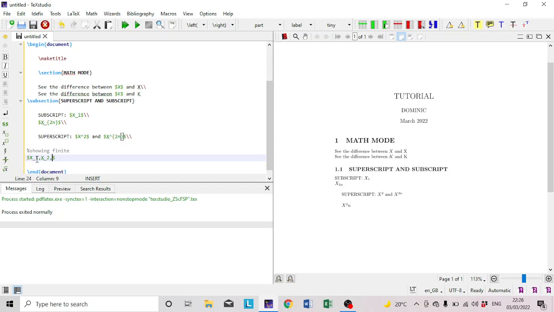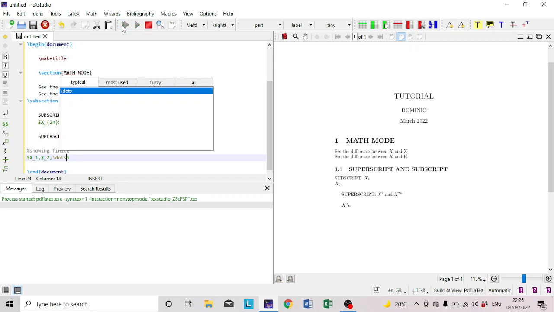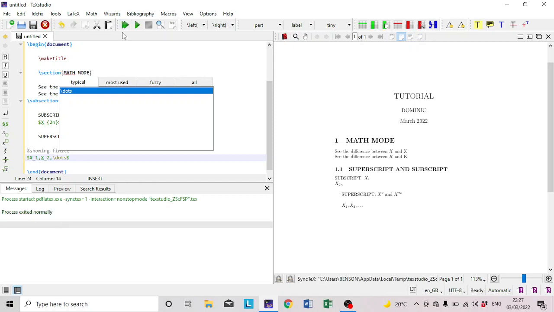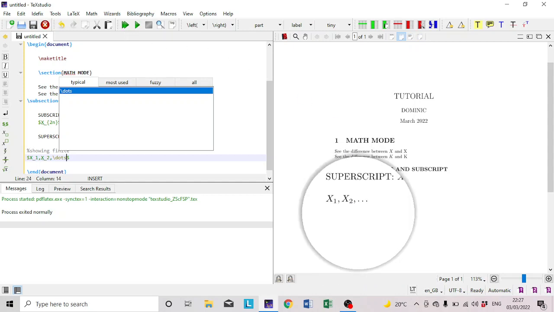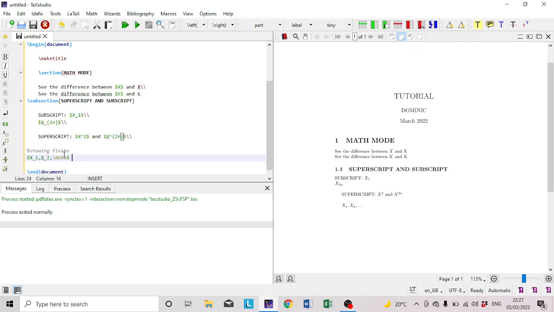Now, this is how you show it: backslash, in small letters, dots. So that's how you write an equation showing continuation. Let's see what happens. That's how you can show it using the dots function. You can also use, let us see the difference between dots and three dots.